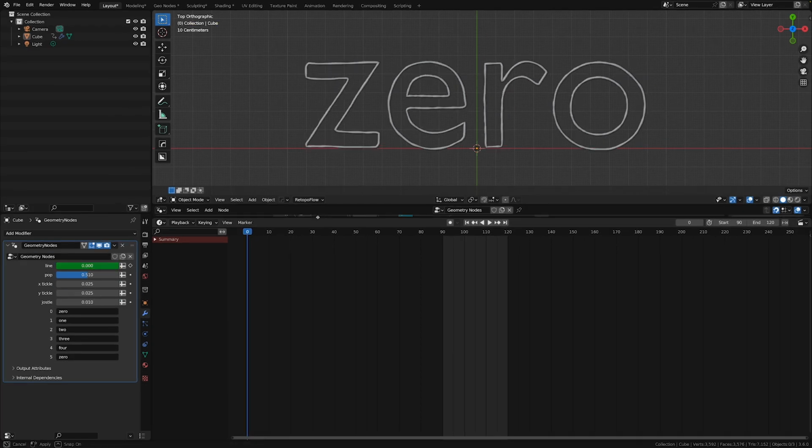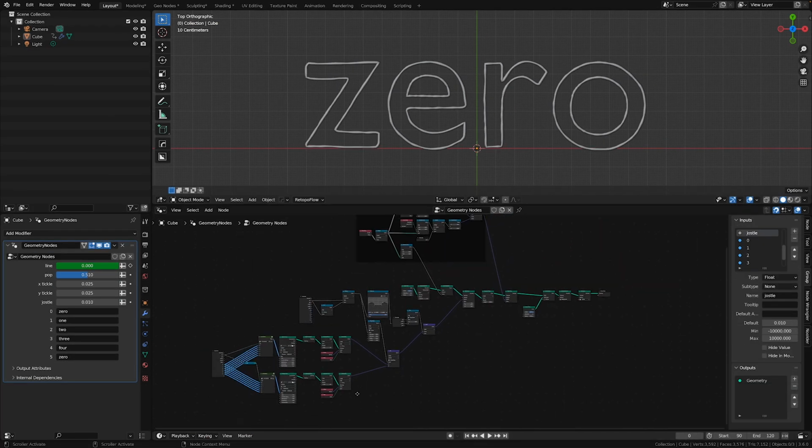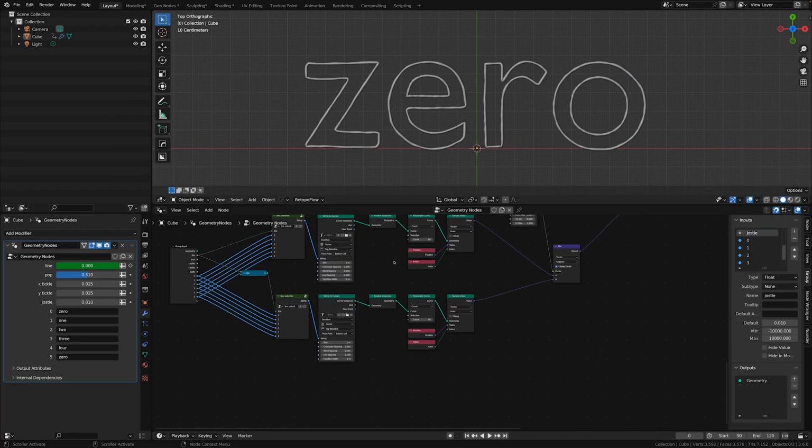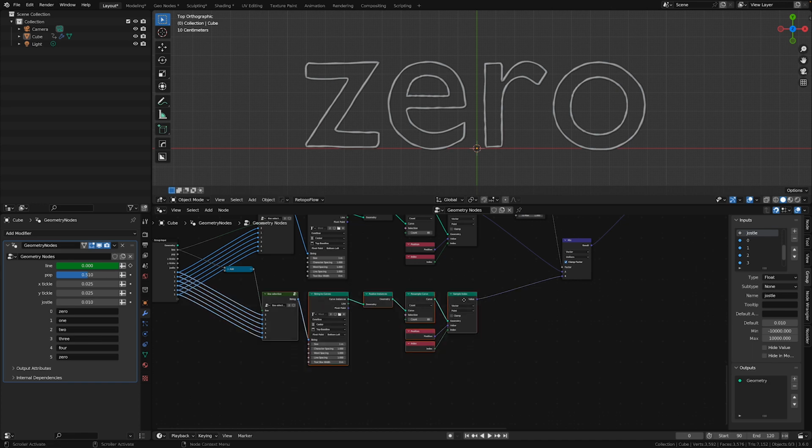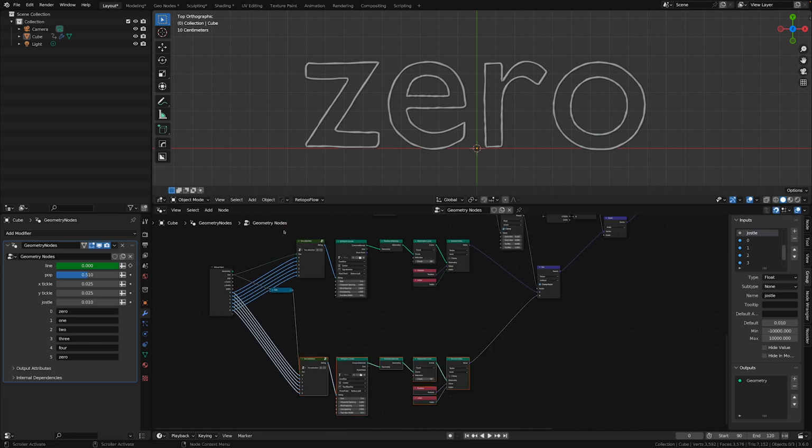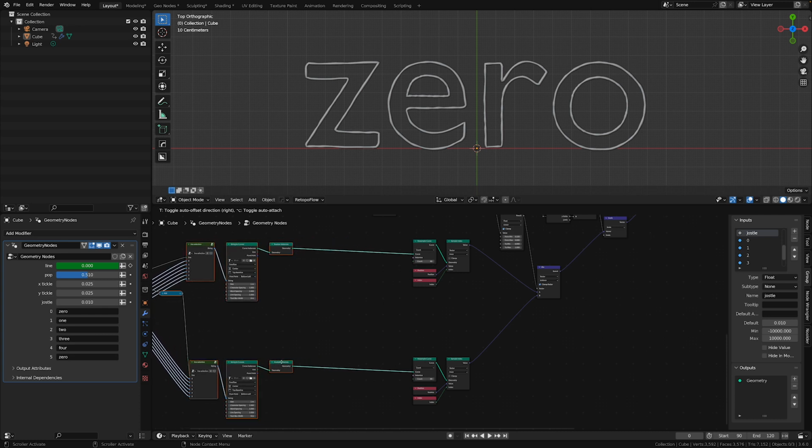Back to our node tree. Ta-da! Yeah, it's tidy again. I thought you'd notice. Let's make some room between our two position sampling lines and some space after our realize instance nodes. Add a join geometry node, shift right mouse button to add a reroute, which stops this second connection from blending with the first and allows us to add a third. Now we duplicate that so we can add one on the bottom too.